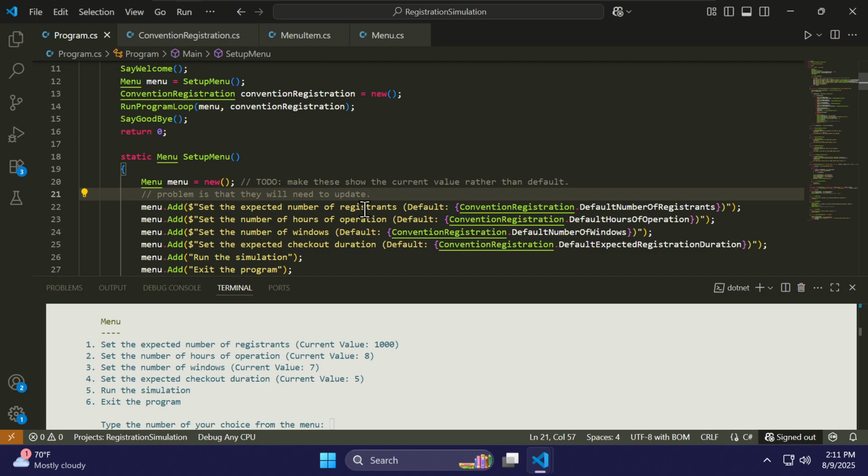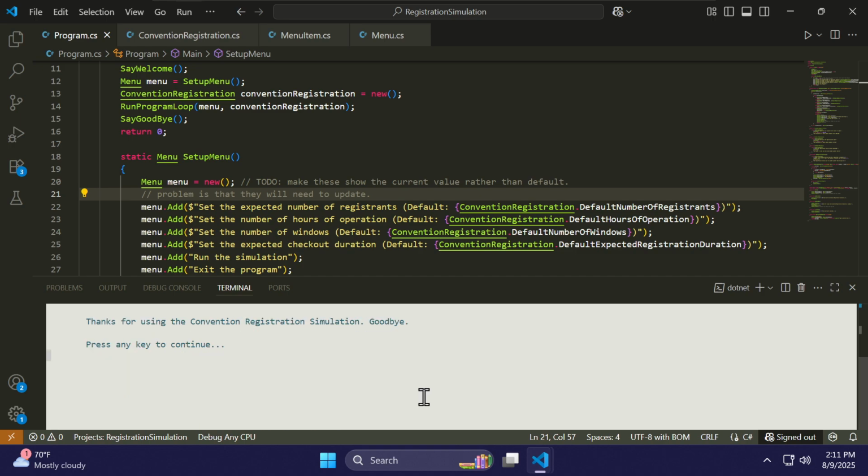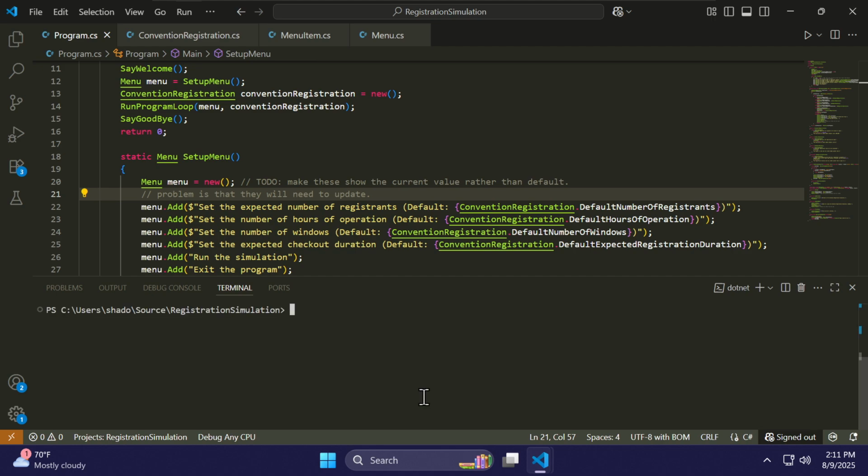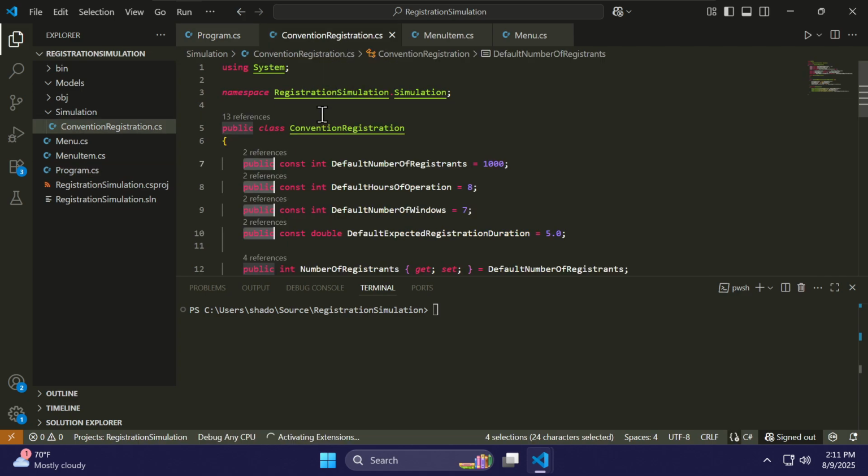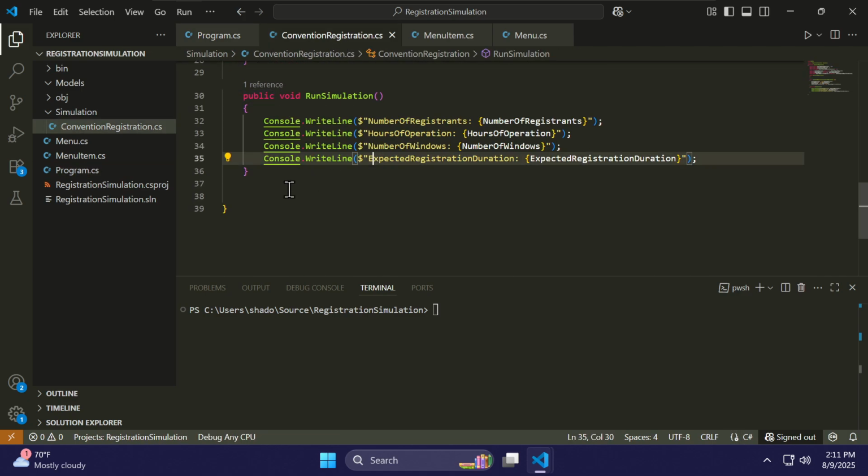That means I need to either pass it in or recreate the options or something. We'll think about what it does, and we'll do something later. Where I wanted to go today is let's go ahead and start filling out this run simulation method. Right now we just display whatever the user gives us and say we're good there, but that's not what we want it to do. I want it to do a little more than that.